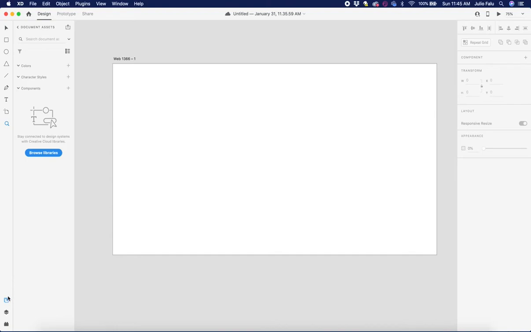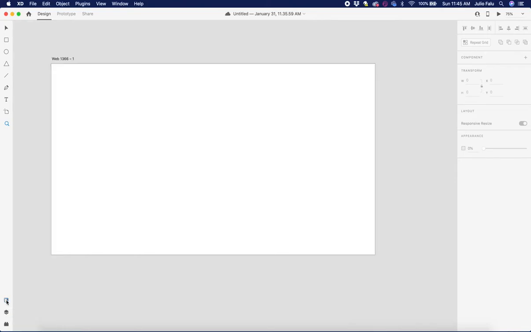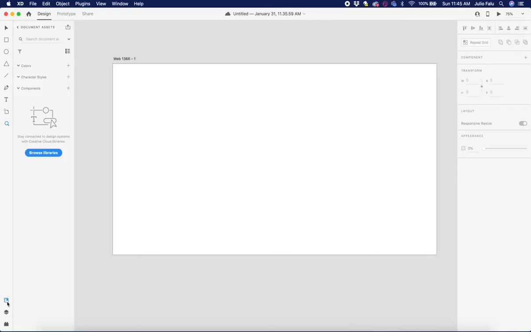And if you go further down to the bottom, okay, right now you have your libraries. If you click on libraries, it is hidden. If not, it's shown. And if you're connected to your Creative Cloud, you can add assets from the library. So you can add buttons, typography, colors, you just gotta browse on it. Here you have your layers. So anything that you add, you can group them in layers and they will all be here. Okay, and your plugins. So if you added plugins, you can install them straight from this icon. Usually you're gonna be working in the library or the layers mode.